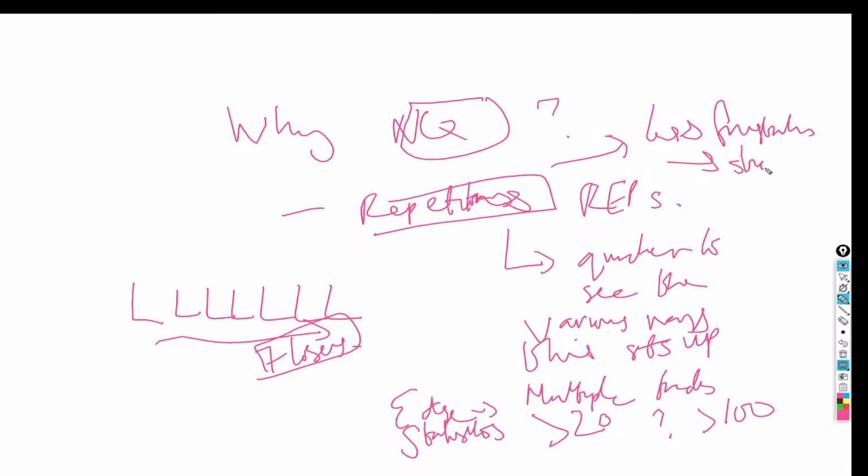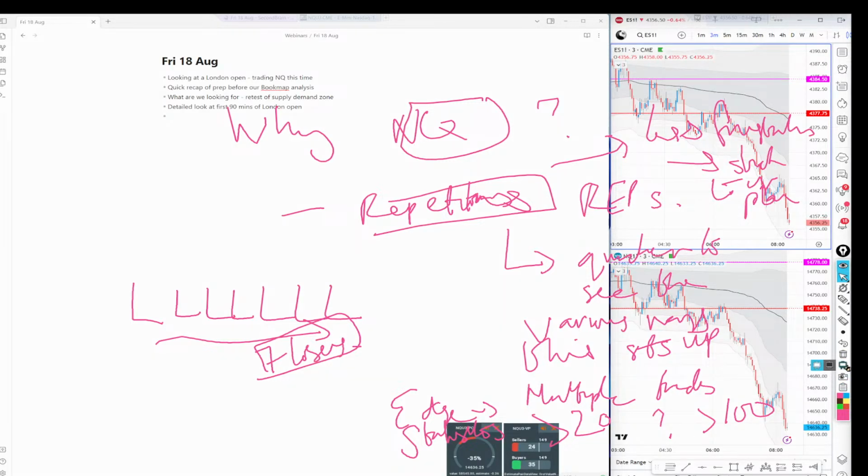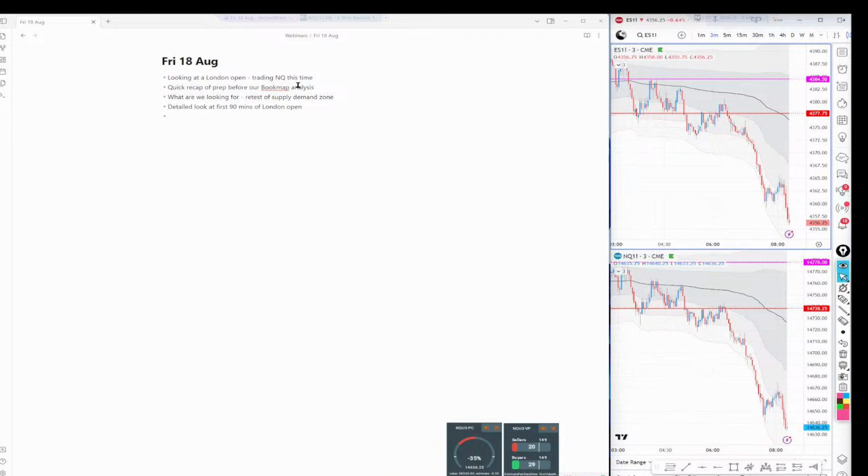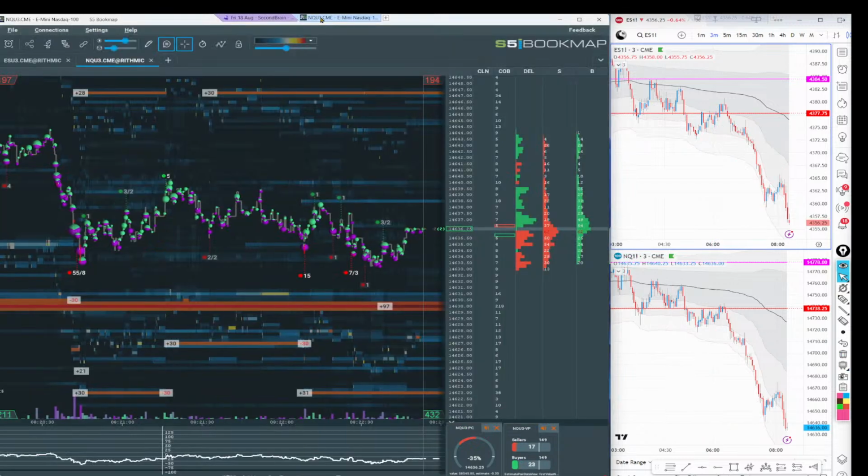So you go stick to your plan. Okay, and enough of me scribbling, and we are now going to move on to our bar by bar analysis, or Bookmap second by second analysis. Let us get rid of all of that and trash it. Okay, let us now move on to NASDAQ.